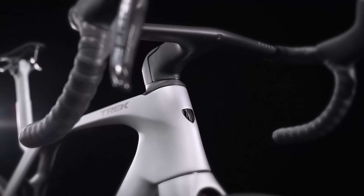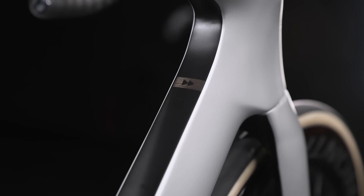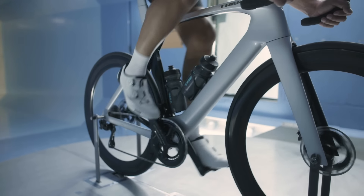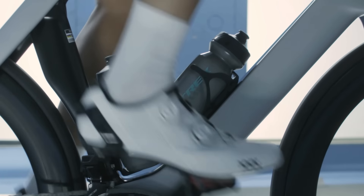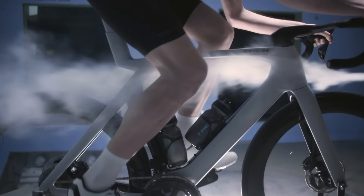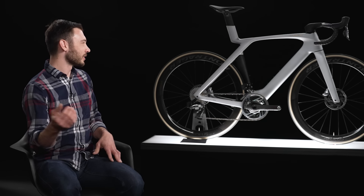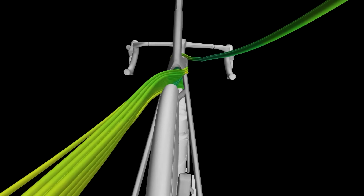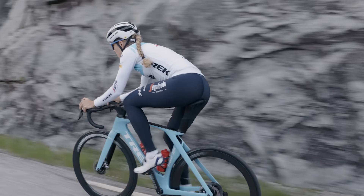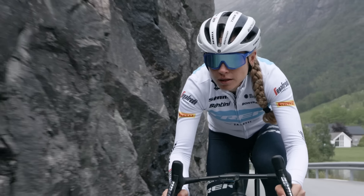It's a really clean integration of the brow — the highlight that all Trek road bikes have — and system aerodynamics. The down tube has been optimized for aerodynamic shape; this big tube is really important to managing the wind, and it also allows air to flow over bottles. As air flows off the front wheel, over the down tube, off the head tube, and into the front triangle, the air is very turbulent in that region. So we designed the ISO Flow technology to actually channel some of that turbulent air and kick it into the low pressure zone that's behind the rider as they're plowing through the air. This makes the rider system faster by reducing rider drag, which is highest on the largest part of the rider's body.